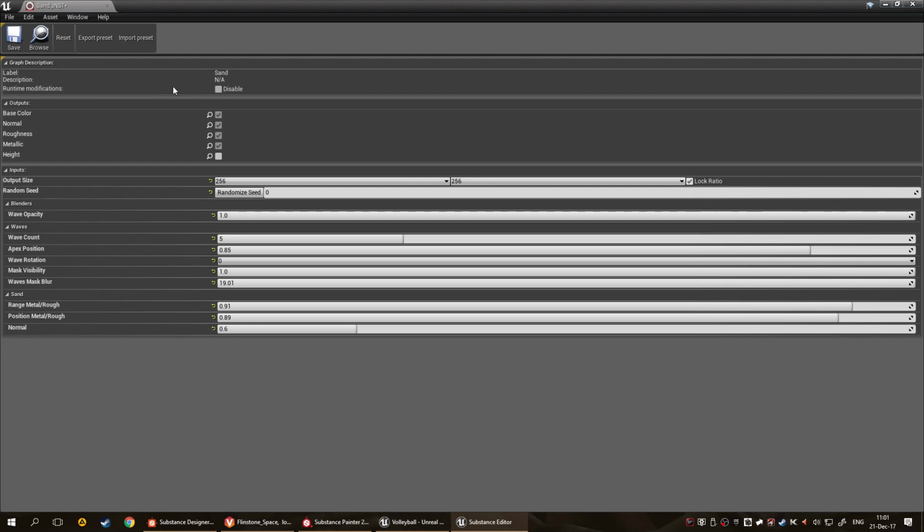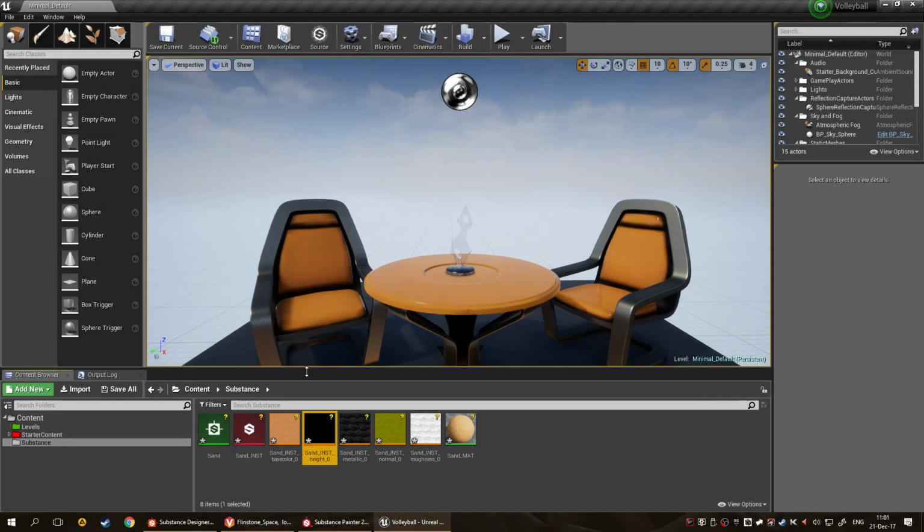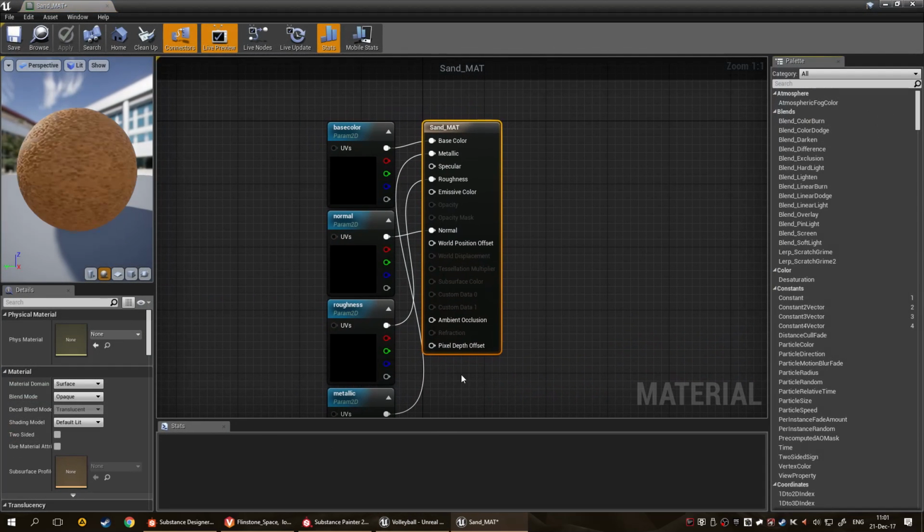You can also obviously enable runtime modifications. In other words, well, technically they're enabled by default, but you should probably disable them in our case, since we're not going to be changing anything at runtime. Although just for demonstrative purposes, we might as well. I'm not sure what we're going to do. Obviously, you can select the outputs here. We can also add the height as an output. This will automatically add a height here.